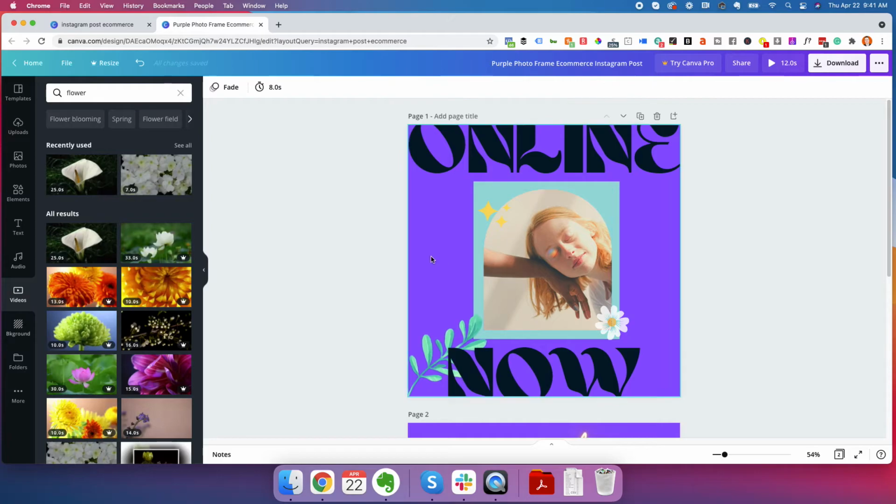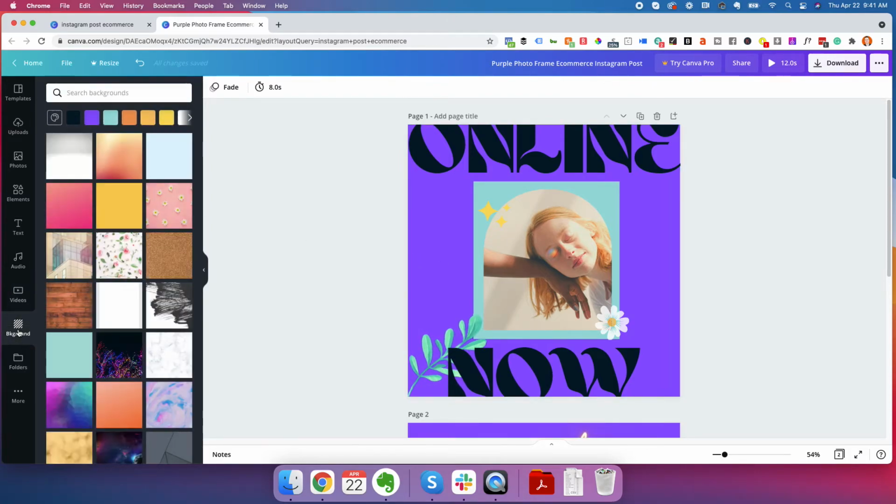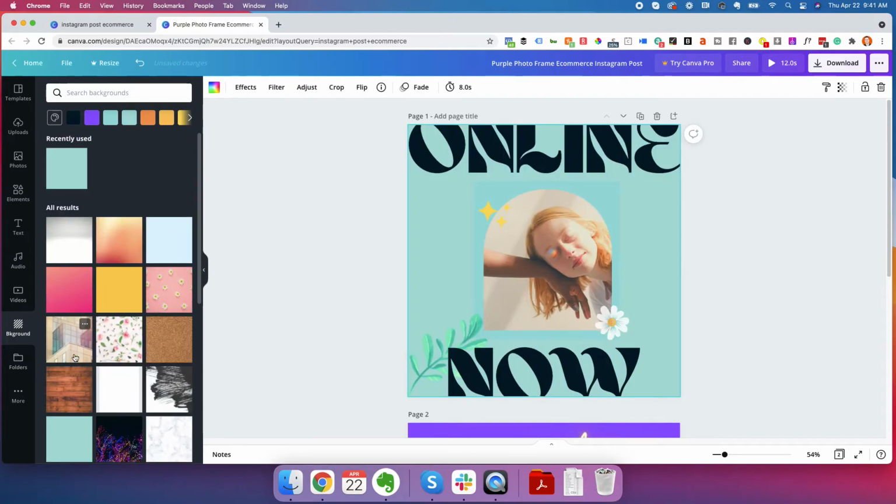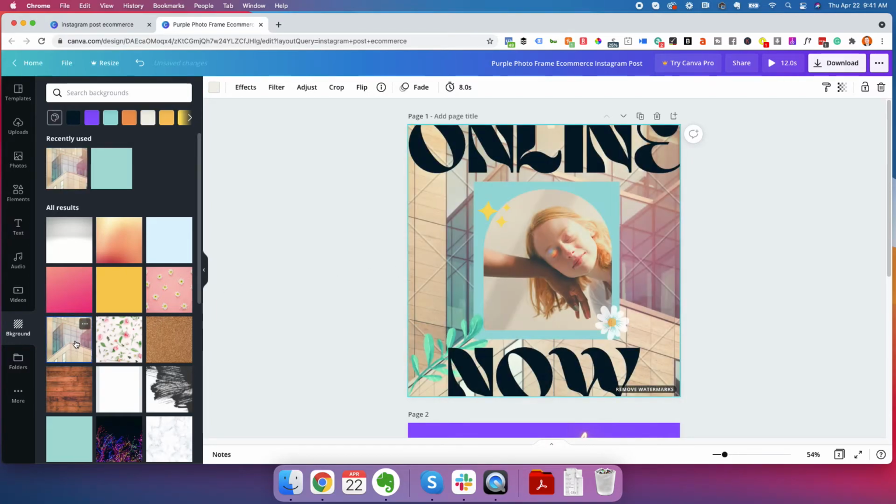Okay, so now we have quite a bit going on here. If I click on background here on the left, you can see we can make changes to the actual background of the whole image. So let's click on maybe this one. Maybe it'll look close to what we're doing. Looks like, yeah, it kind of clashes a little bit, but you can see there, I can click on these different backgrounds. Again, you can adjust these things as well.